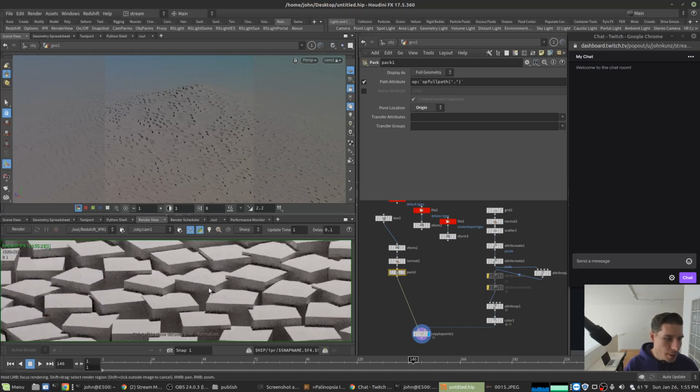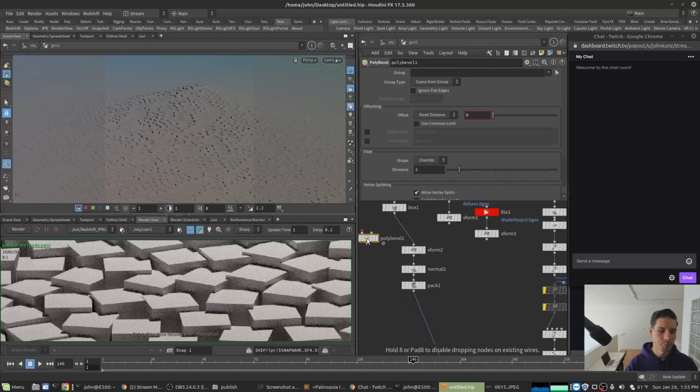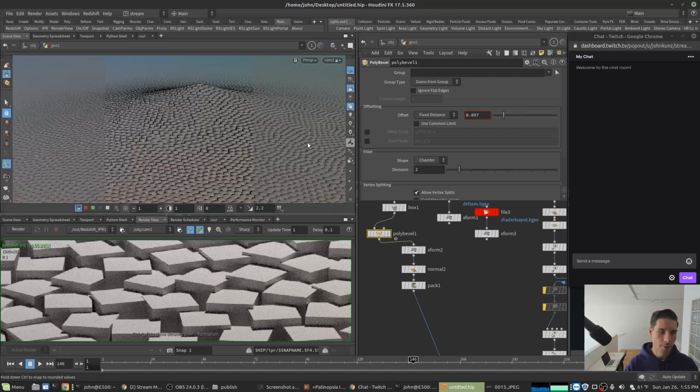And then if we start to look at the edges here, maybe we want to do a bevel. This will give us a little bit of rounding or a little bit of detail, like a slope at the corners. Maybe I'll set this to round, just do a little one.